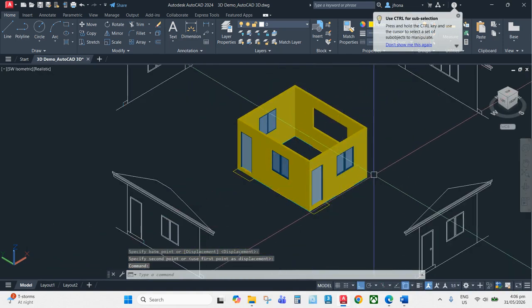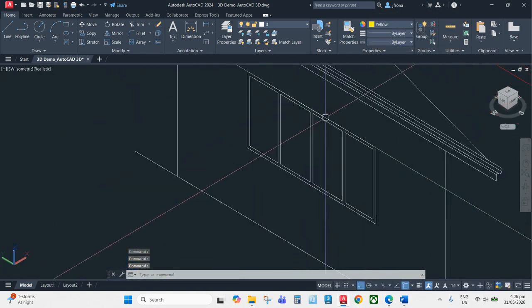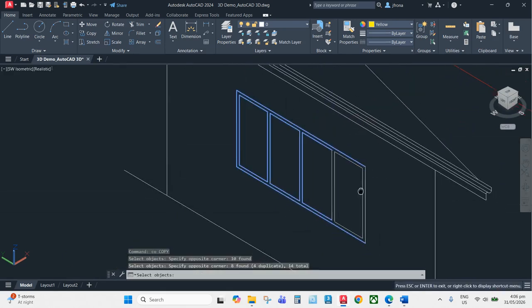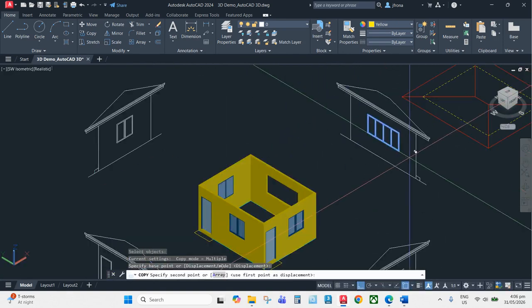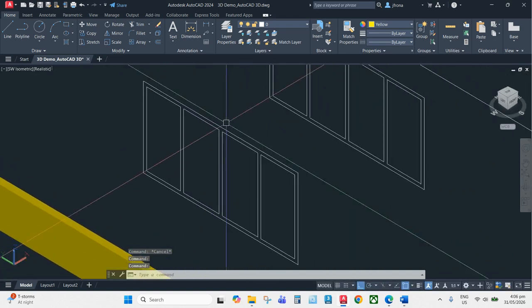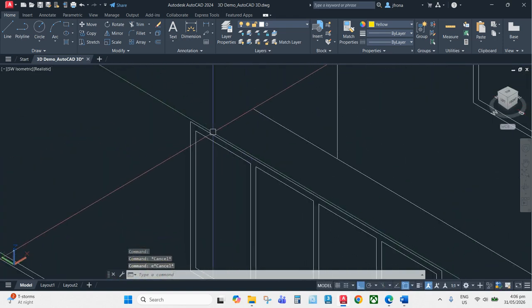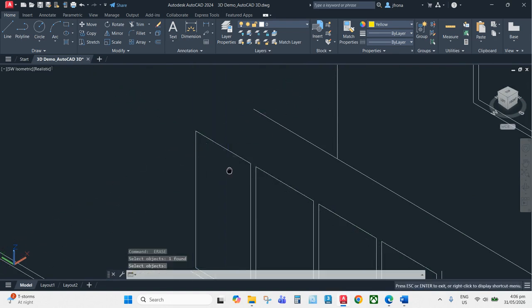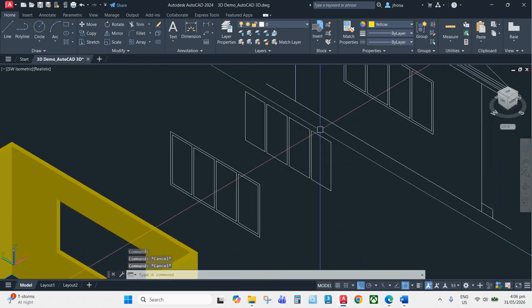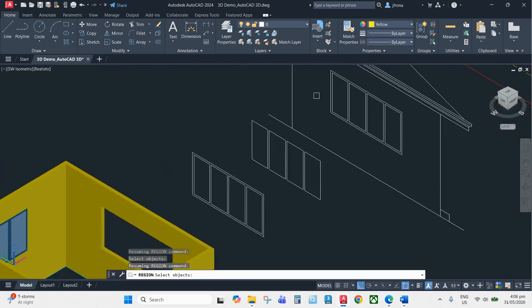So make sure that you snap them perfectly. So these ones are different, so I'm gonna model them again. Copy them twice. And we're going to erase these ones so that we can have our glass panels for that region.